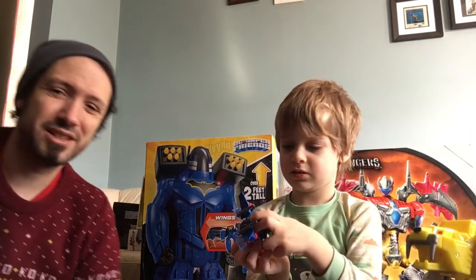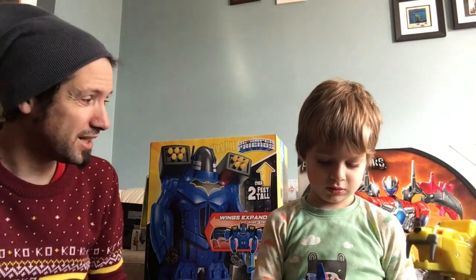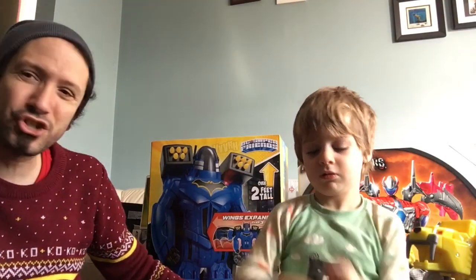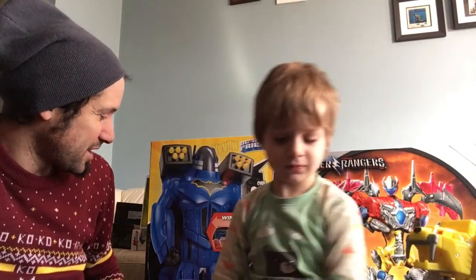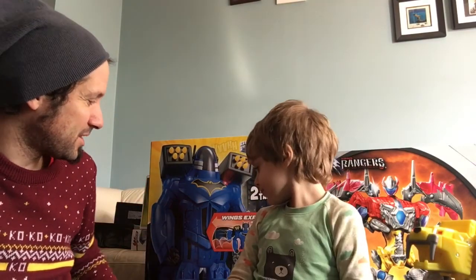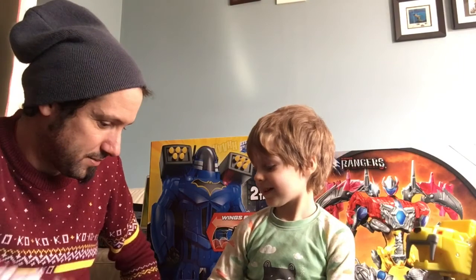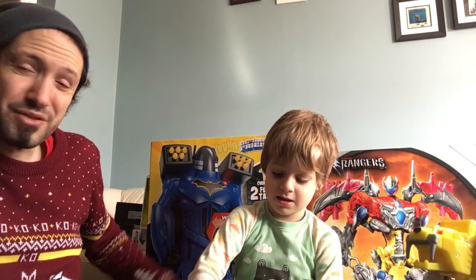Let's go behind us, so you can see some stuff back here. I haven't opened it yet, but got this little guy, Batbot Extreme. You know, I'm looking forward to getting this guy open as well. This is really awesome, especially after seeing the designer one at New York Comic Con. That thing is really, really cool. But we've seen this a bunch of times at Toys R Us, right? Fish Prime? He's right here. Where is Superman? He's right there. You can put him in the back. That's cool.